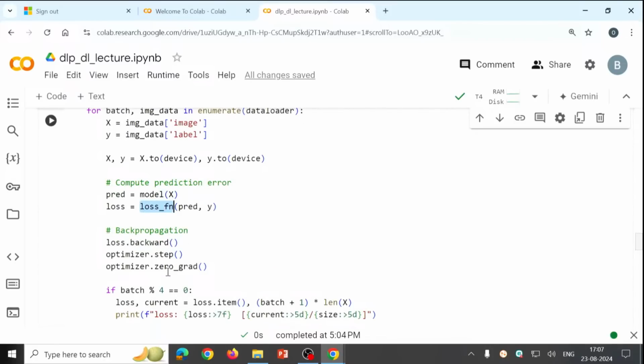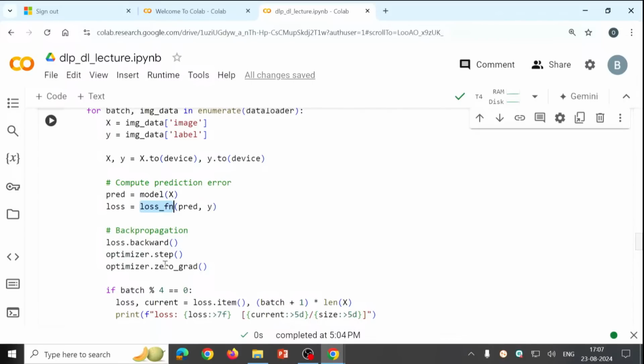Once we have quantified it, we need to calculate the gradient, so that we know how much the weights and biases should be updated. For that, if you call loss dot backward, the neural network back propagation will be done, and new biases and weights will be calculated. Then if you call optimizer dot step, it will update the weights and biases.